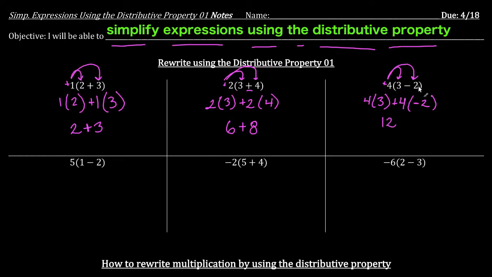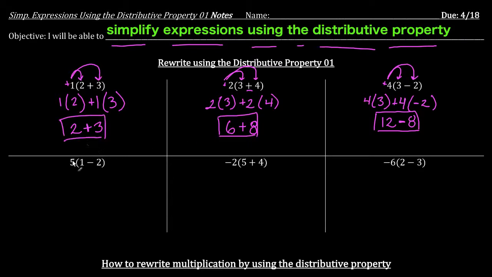Positive times a, remember, we treat this 2 as a negative value, so we treat it like a negative. So positive times a negative is a negative, so I'm going to write minus. 4 times 2 is 8. Remember, this doesn't say 12 negative 8. The way we say it is 12 minus 8. All right, so we'll do it 3 more times.